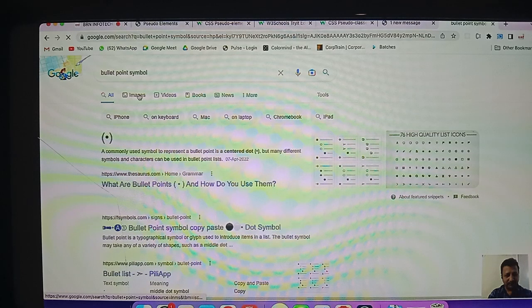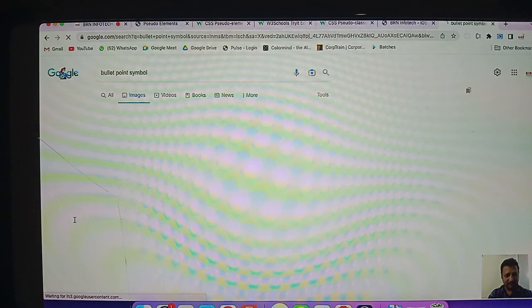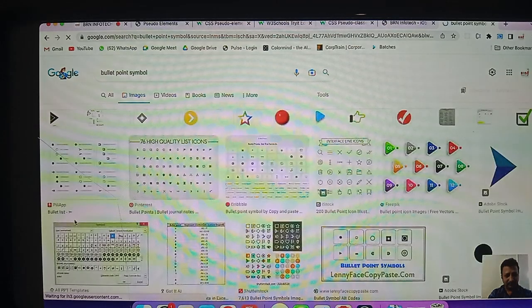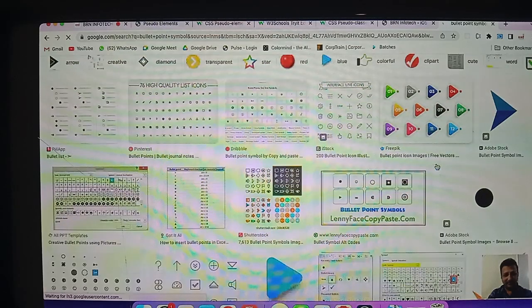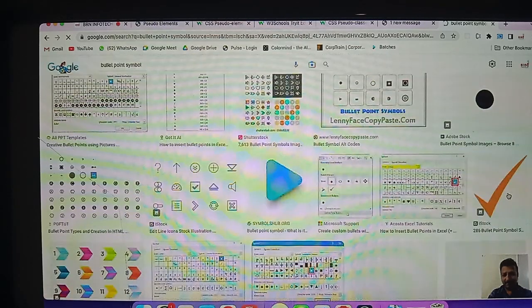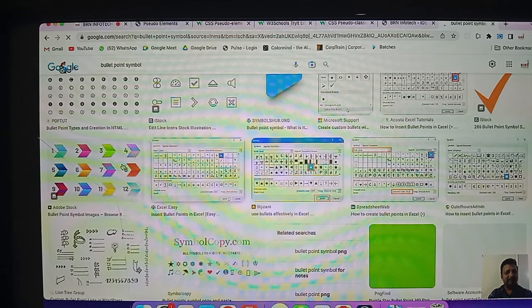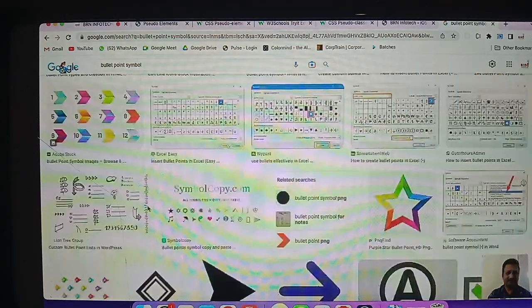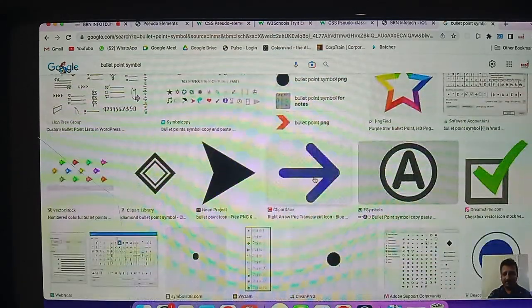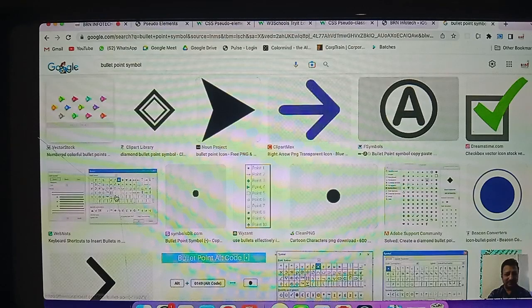Now see, you are able to see different styles are there. Like this. They will take that image and use that image. I have shown you already how to use that image. This type of image. So many are there.